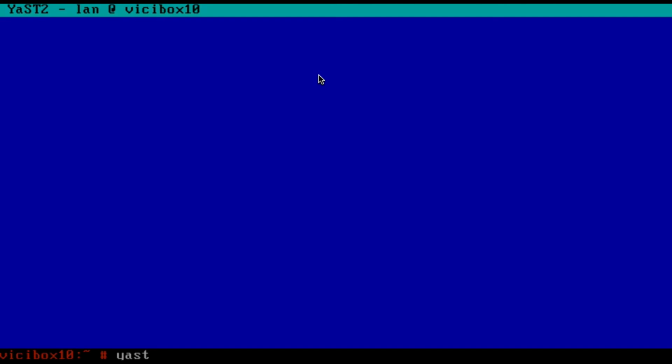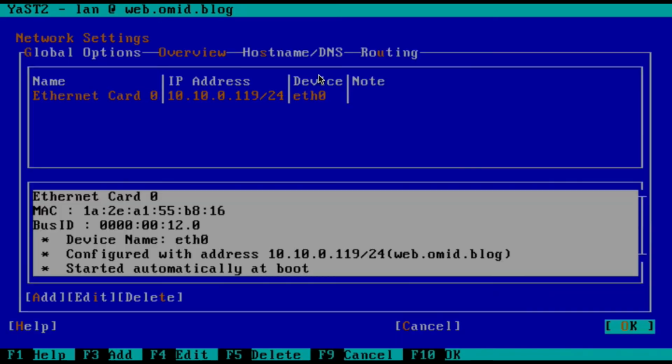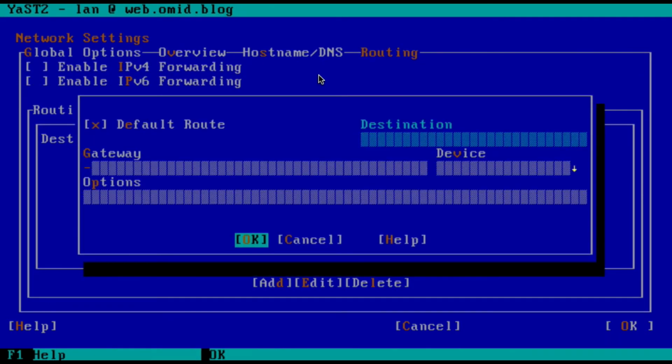Sorry, I forgot to set my gateway, so I will enter again, yes, LAN, and I set my routing, and I set the default gateway as 10.10.0.254.